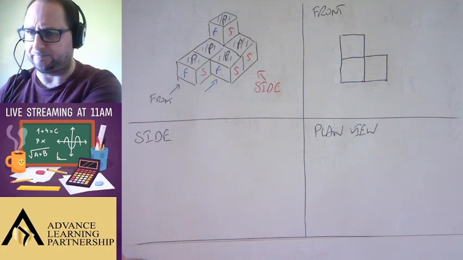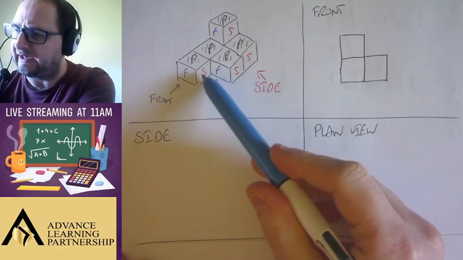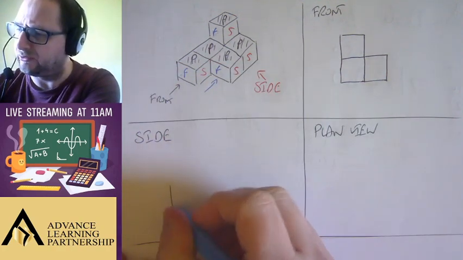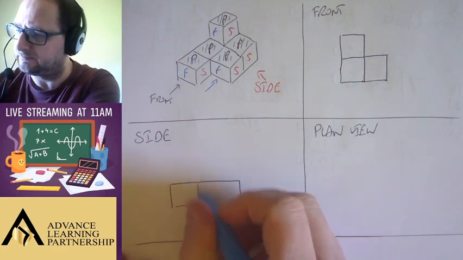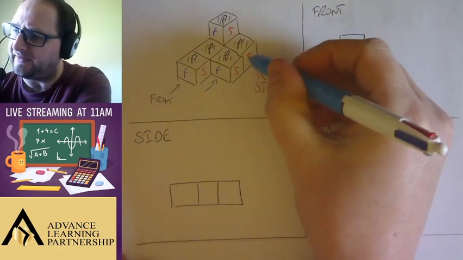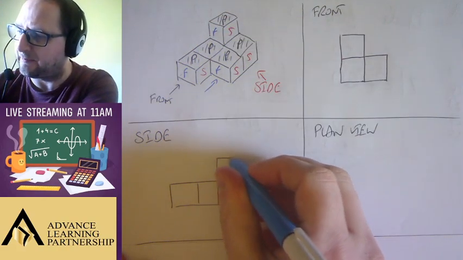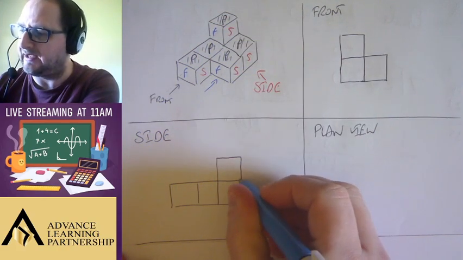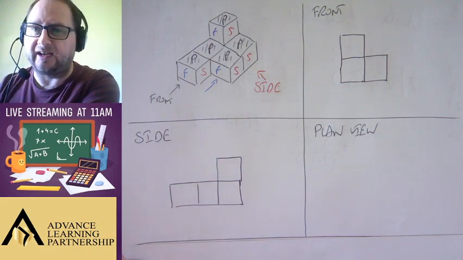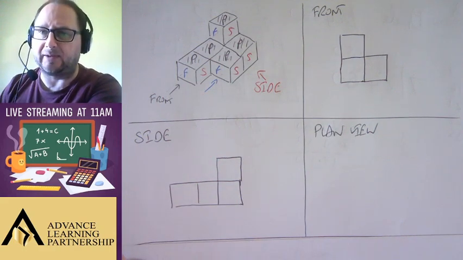I tried to choose. From the side, I'll have 1, 2, 3 in a row. And there they are. And then this one here would have one on top there. So if you think of the chimney being at the back of the building this time, there. And as I say, look at that little mistake there. That wouldn't happen in the exam because of gridded paper.